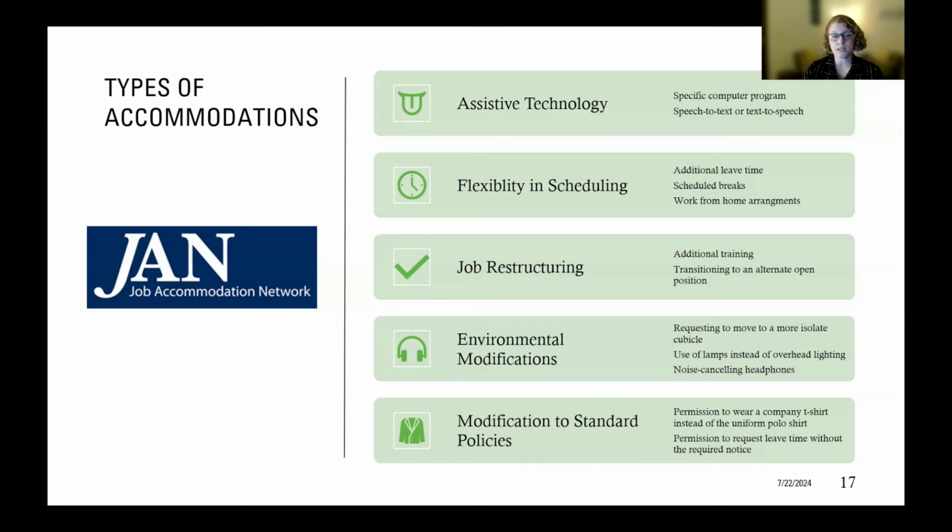You might need permission to request leave time without the required notice. So maybe your department has a policy where you have to request leave at least 3 weeks in advance. But the nature of your situation is that you might have unexpected needs for leave. And so an accommodation could be just for some flexibility in that policy. There are lots and lots more examples.